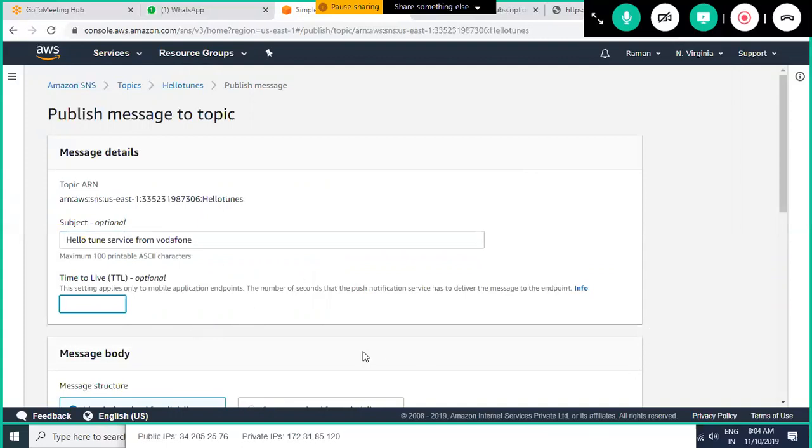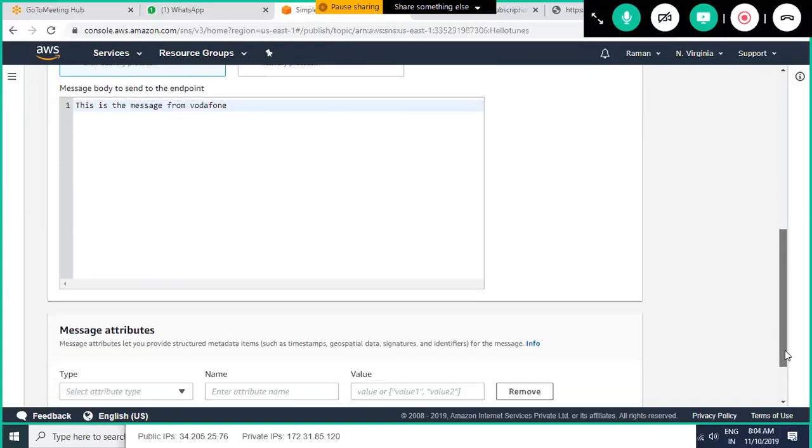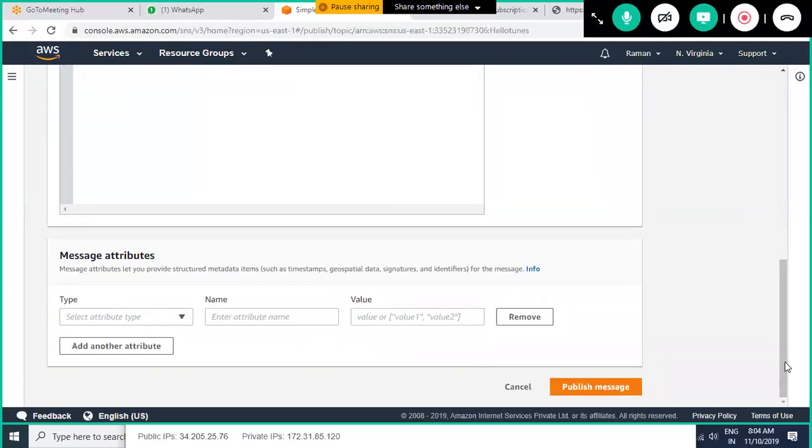If you want to give some time, it is up to you; I am not giving any. And the message is: this is the message from Vodafone. And publish the message.